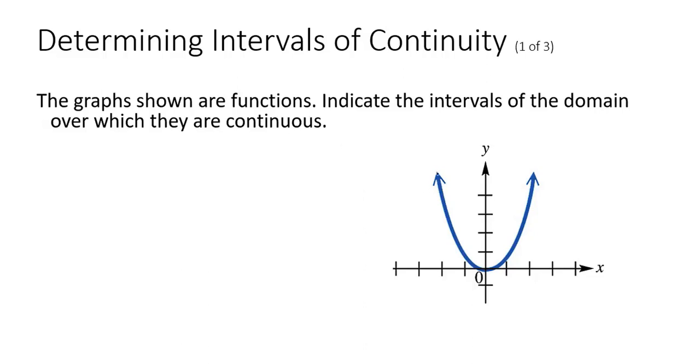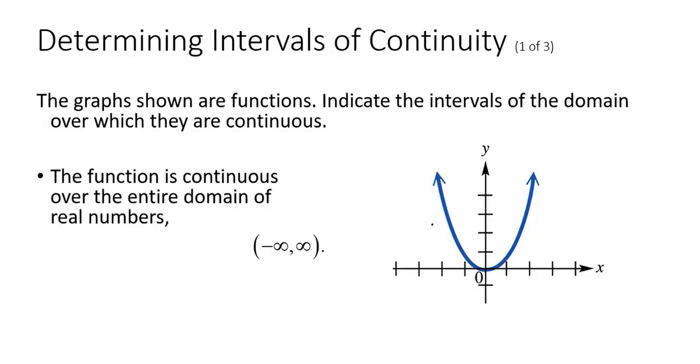The domain of this function would be all the way from negative infinity to positive infinity. This parabola is going to get wider and wider as you go to the right and left. So the domain is all the way from negative infinity to positive infinity, covering all the numbers from negative infinity to 0, and then from 0 to positive infinity. That's how you write the interval for the domain. The range, however, we're going to talk about range later, would be all the way from 0 to infinity. That would be the value of y.